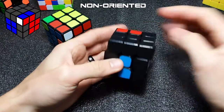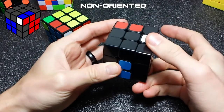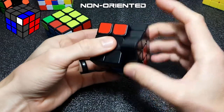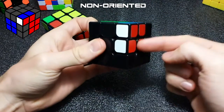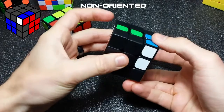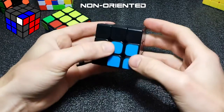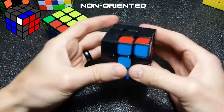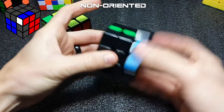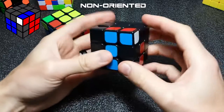If it lands here, then what we're going to do is take our slot and put it behind the pair. So we're going to R2, and in this case, we will regrip, spin R2 around, flick the pair into the slot, and then when we're coming back down, because the next thing we have to do is undo our R2, we have our cross messed up. So we'll move it once, fix our cross, and then move it again. If it's back here, then we'll regrip, spin, flick it in, move it down one, fix our cross, and then in. So that'll pair your thing up. So that's if it lands here.